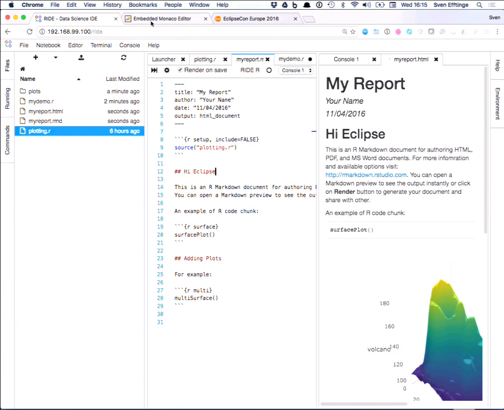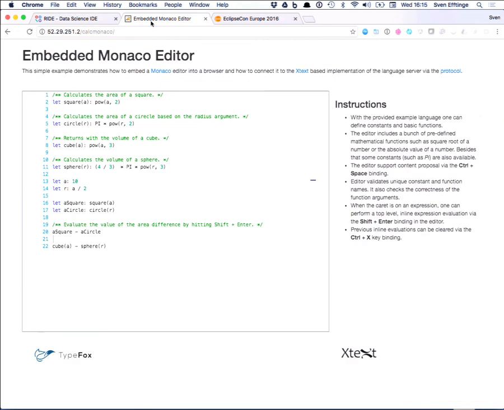Yeah, thanks, Sven. For the second demo, we would like to present a different technology stack that still involves the language server protocol, obviously. What I like about this demo is, for one thing, it was relatively little work to set it up because it was mostly about plugging together things that are available. On the client side, again, it's Monaco, but this time embedded in a very simple HTML page. So this should just show you, you can use this as a widget and put it in any form of web context.